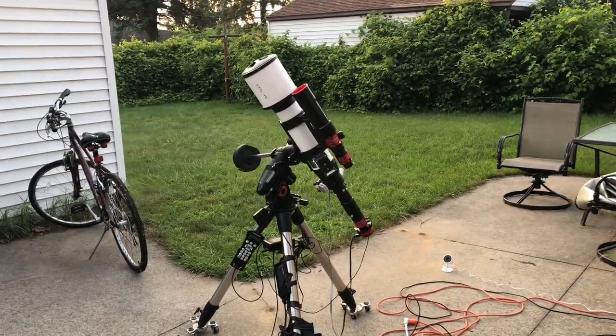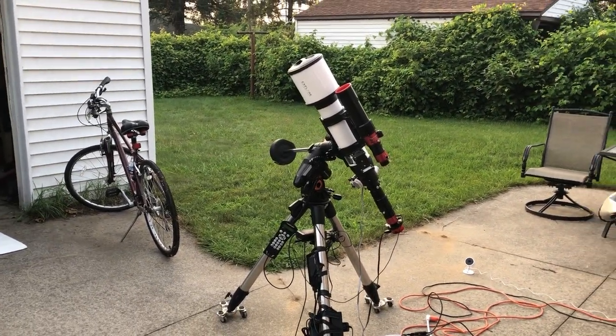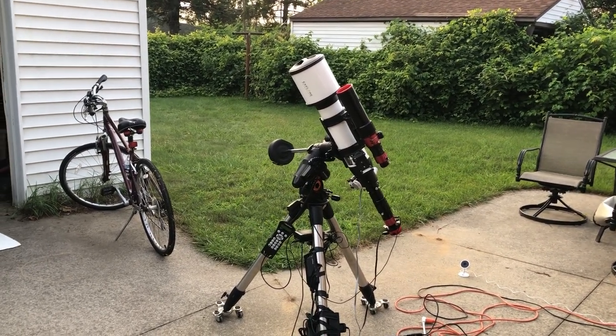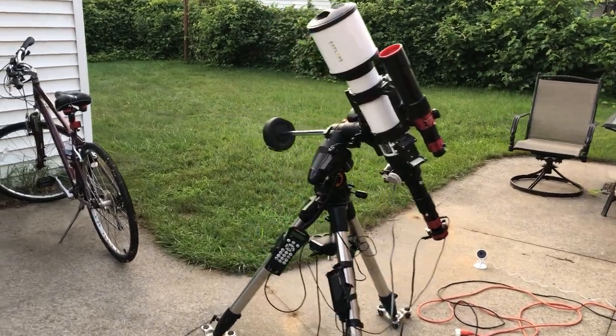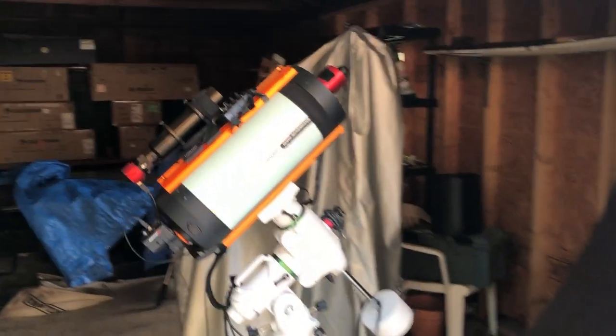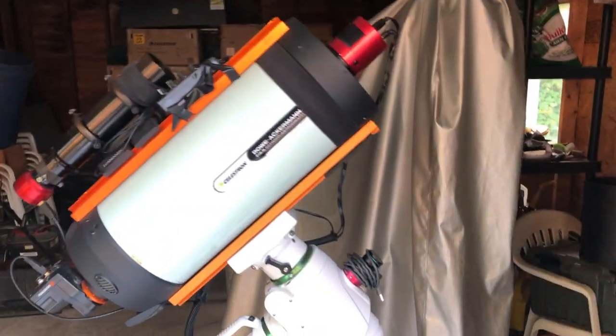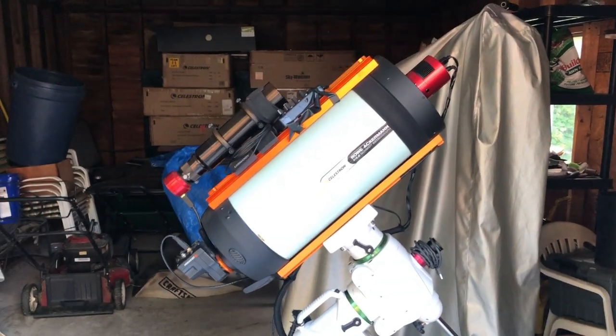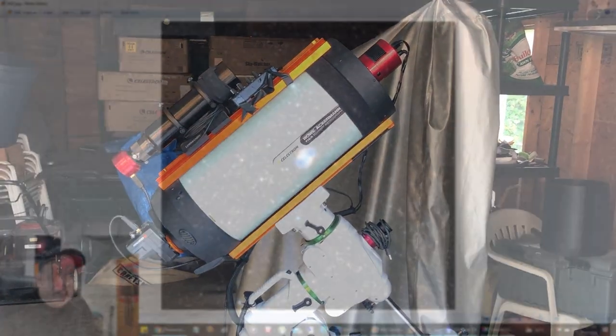Hello folks, so that's my solar telescope. I just finished up a live stream and I put the cover back on. I was just too lazy to put it back in the garage, but I got to do that pretty soon. And here's the RASA. I took the tarp off so you can take a look at it, not that you haven't seen it before, but I finished two more deep space objects and I want to show them to you right now.